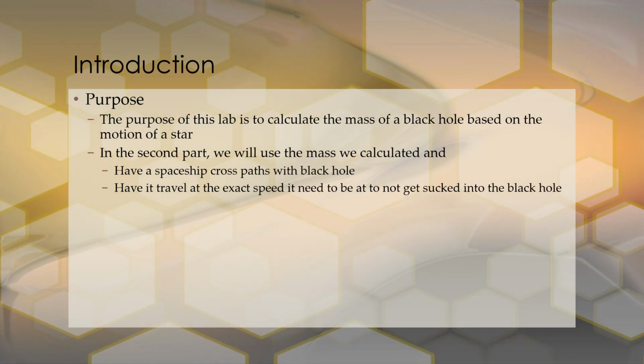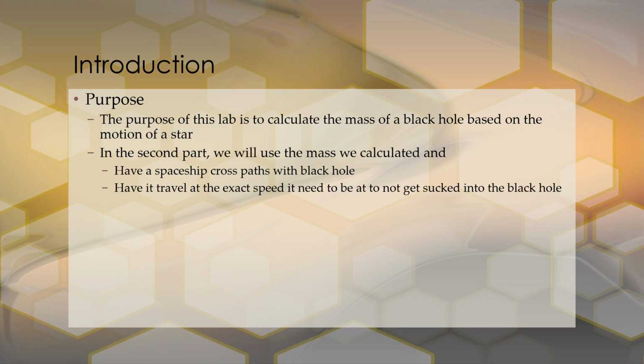So, the purpose of this lab is to calculate the mass of a black hole based on the motion of a star, and it's the computational motion. We're doing this using Python, so it will be simulated, but we should be able to analyze how the star moves around the black hole and calculate the mass of the black hole, which is a pretty cool concept.